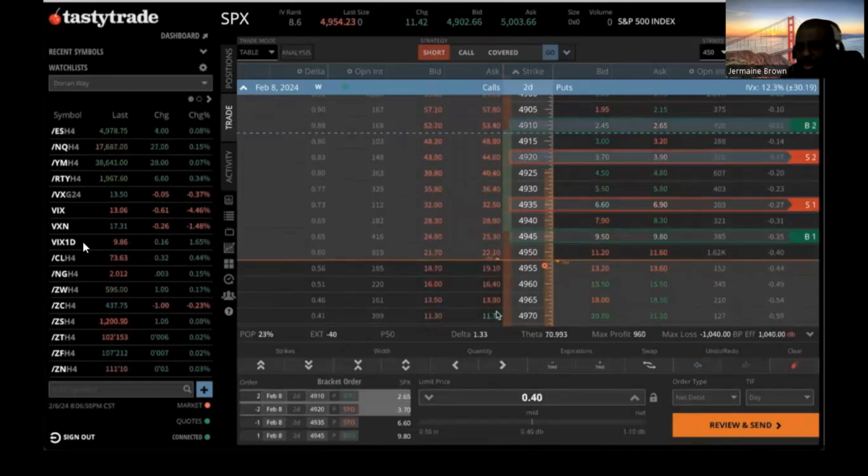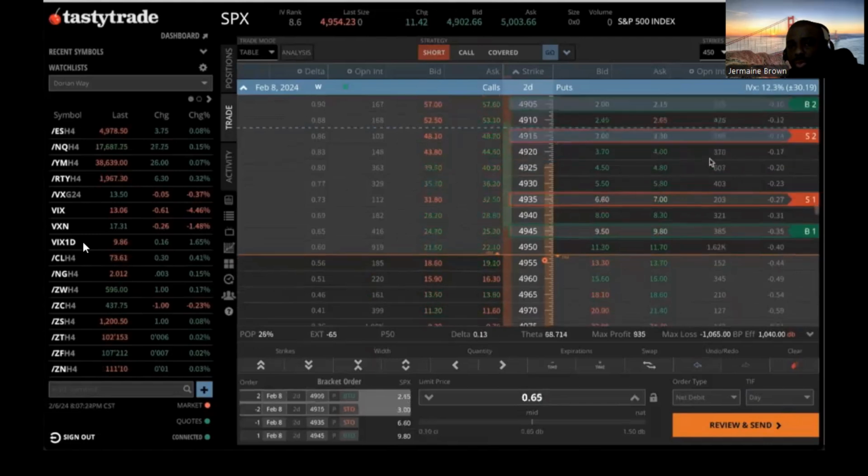Right? So we know we're going to be able to get that because now we're going to have 2 contracts on the non-tested side. In this example, the non-tested side is now the call side. This is the non-tested side. This is the tested side, the problem side, the side we're moving away from. So once again, we're getting rid of this trade here, and this is going to be the new trade. So now we're definitely going to be able to get this because we can get at least 200 on the call side. So we're going to move this away and take it to a smaller delta.